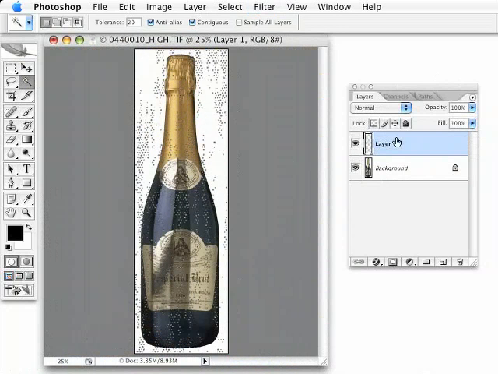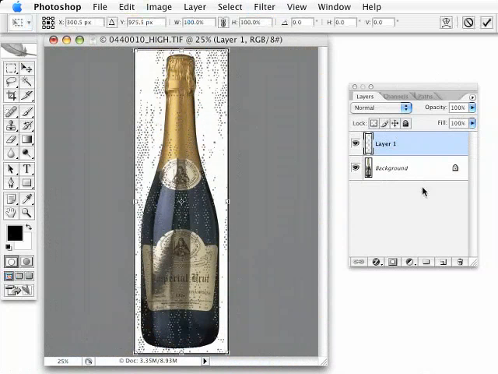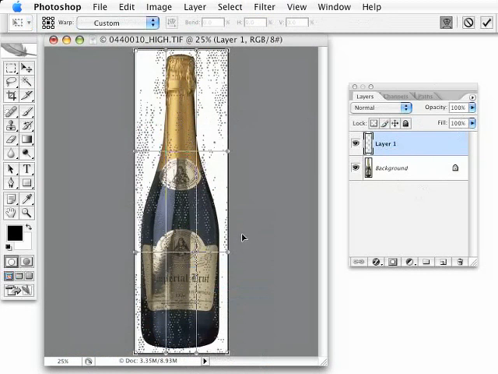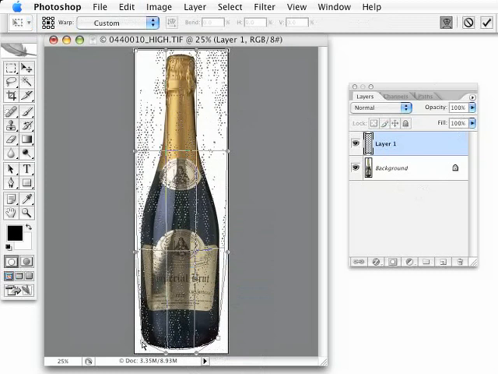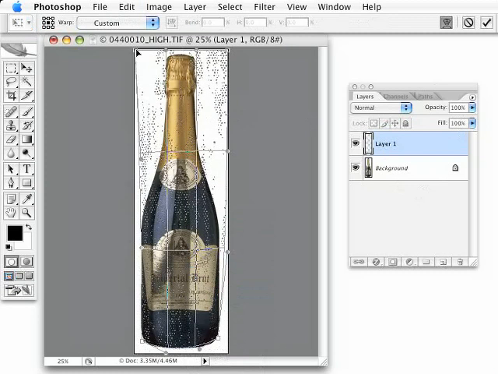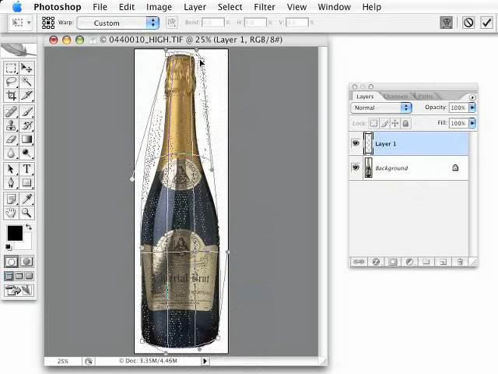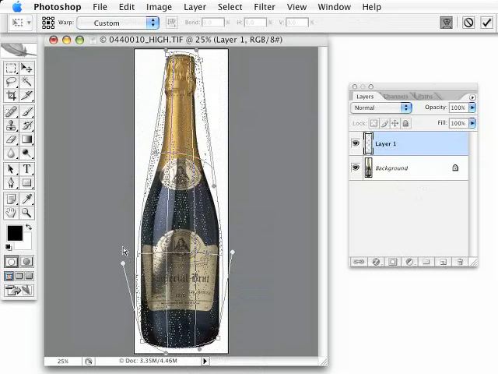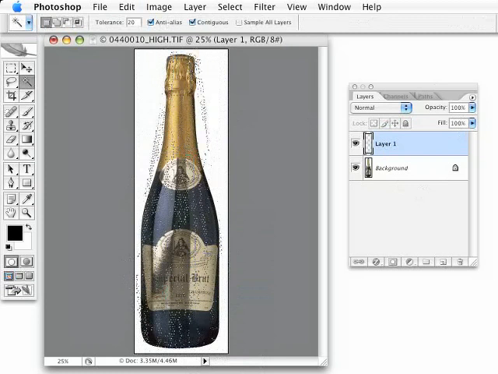I'm going to zoom out just a little bit more so you can see there we have our random bubble going on. But now I need to make it conform to the shape of this bottle here. So I'm going to bring up my free transform, which is Command or Control T, and I'm going to Control or right click on this shape, bring up my warp tool, and I'm just going to grab these corners here and manipulate them into the shape of the bottle. I'm not being real exact because when we do the final touch here, a lot of these areas are going to disappear, and if I wanted to, I could simply delete these bubbles that are outside the area of the bottle, so that's not going to be a problem. Get it just about like that, pretty much till it's right in the shape of the bottle there. Just going to hit OK, or hit Enter.